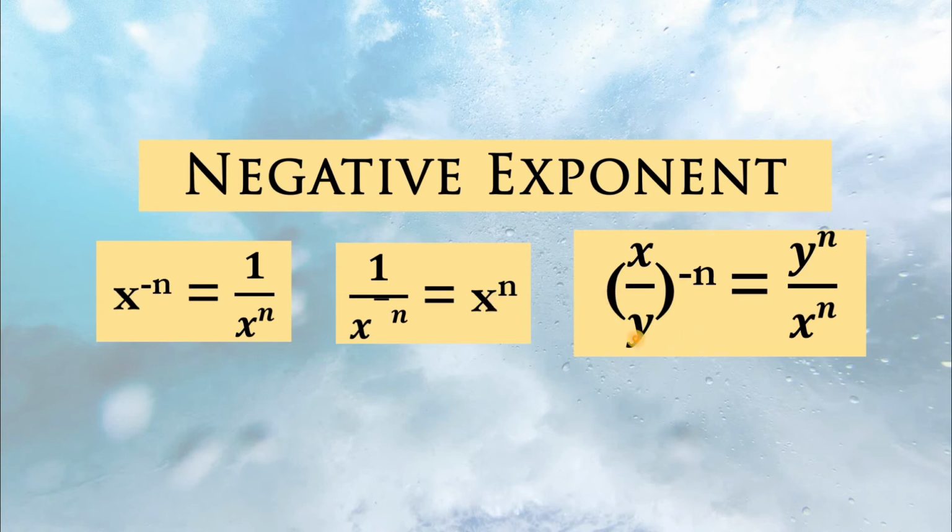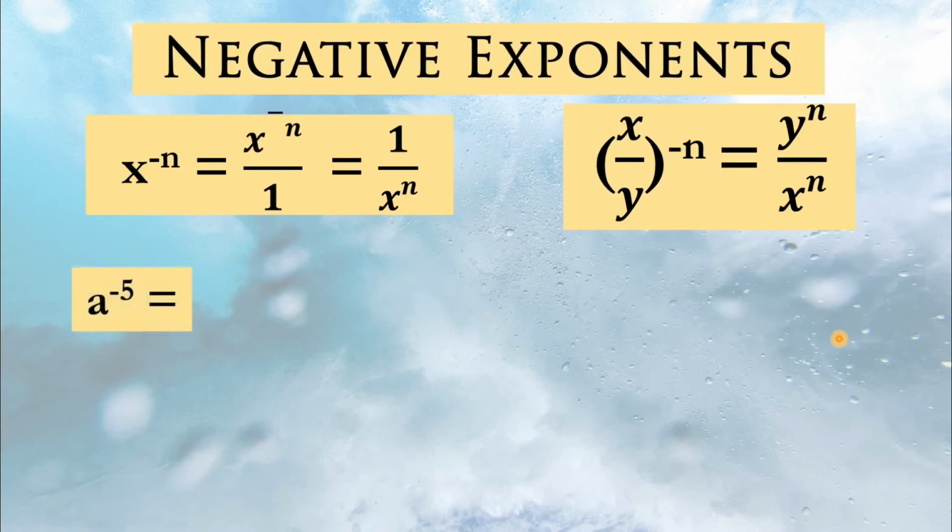So how about in here? We have quantity x over y raised to negative n. We just distribute negative n to your numerator and to your denominator. So that's x raised to negative n over y raised to negative n. Then, as I said earlier, the numerator with a negative exponent goes down to the denominator, but we have to change the negative sign into positive. Equally, the denominator with the negative exponent goes to the numerator, and we change the sign into positive. Thus, you get y raised to n over x raised to n.